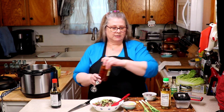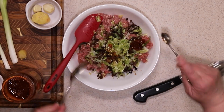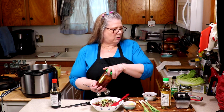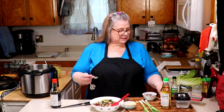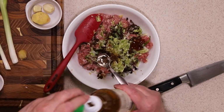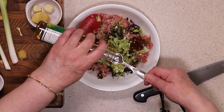Now I'm going to add 1 teaspoon of Sambal Oelek. And that's actually exactly right. That just gives it a little bit of depth of flavor. It's not going to make it spicy, so don't worry about that. After we've added in the Sambal Oelek, I'm going to add in a teaspoon of rice vinegar. Add that in. Now we're going to add in a 1/4 teaspoon of sesame oil.